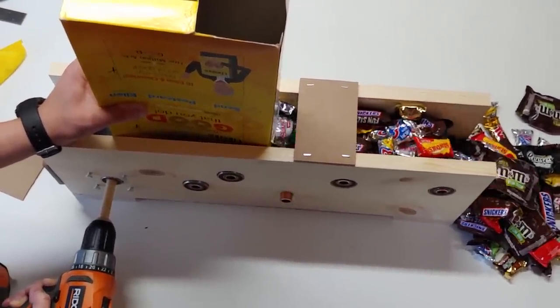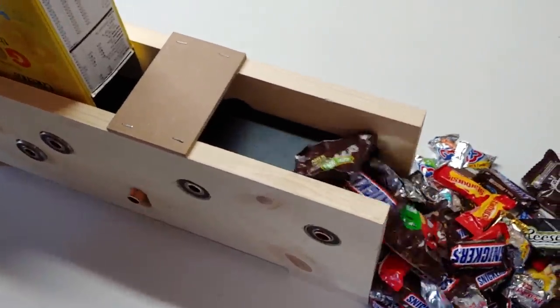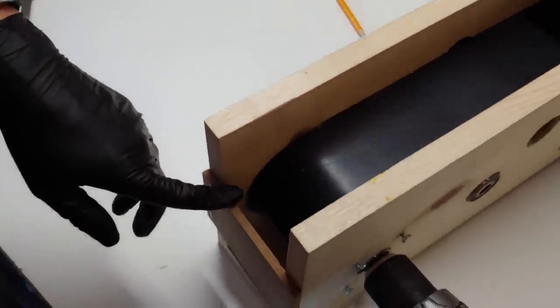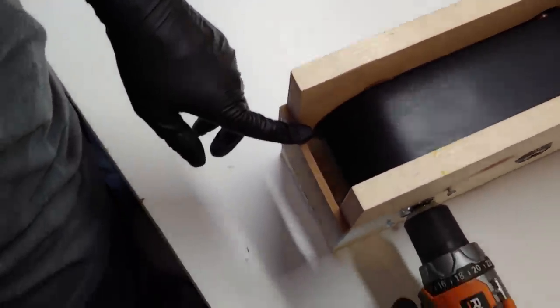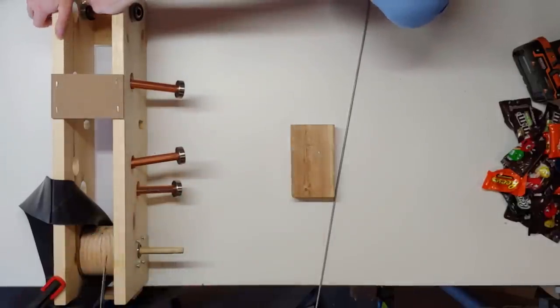Getting back to how our testing went, we found that this went much better than our first renditions and looked a lot more promising. However, we were still having some minor problems. Our belt would occasionally bind, and we noticed that the belt was riding up so much on one side that it was rubbing off onto the frame. We determined that the wooden wheel was a likely cause in this problem, and we decided to cut it out. Literally.